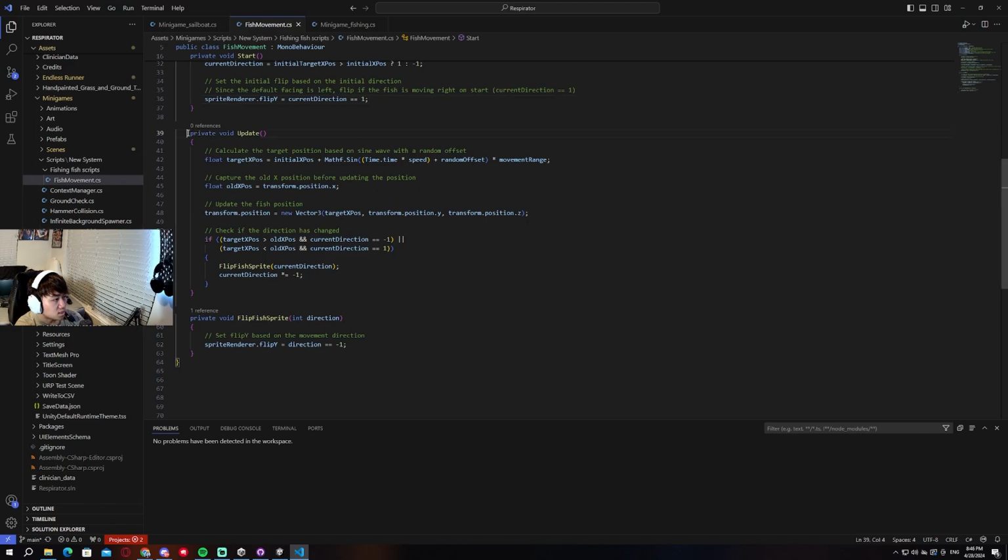In this update method, we are constantly calculating the current position of the fish. So this just calculates using math to figure out where the target location of this sprite is. And basically we move the fish using transform.position with new Vector3s.